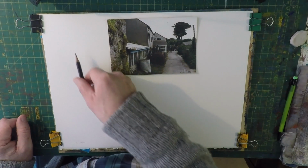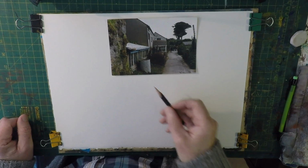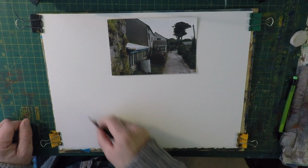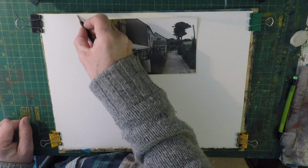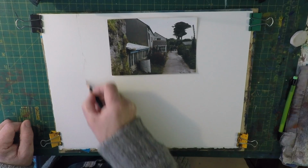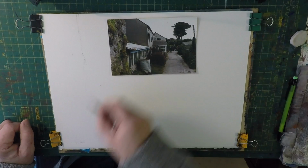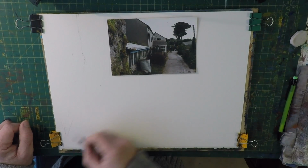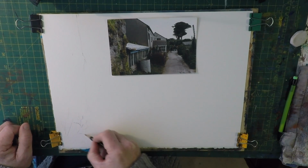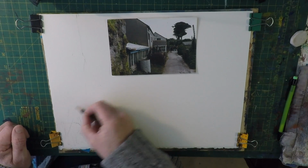Where do I need to start that on my piece of paper? And yeah, that's basically it really. So then all I need to do, that goes from top to bottom, so I reckon about here. And actually, it's quite a rough wall, so it's not a straight edge to it. It's got lots of plants growing on it, and then there's plants coming up at the bottom. So instead of drawing the plants, I'm literally just gonna do some loose sort of design to indicate the plants. That's enough for me.